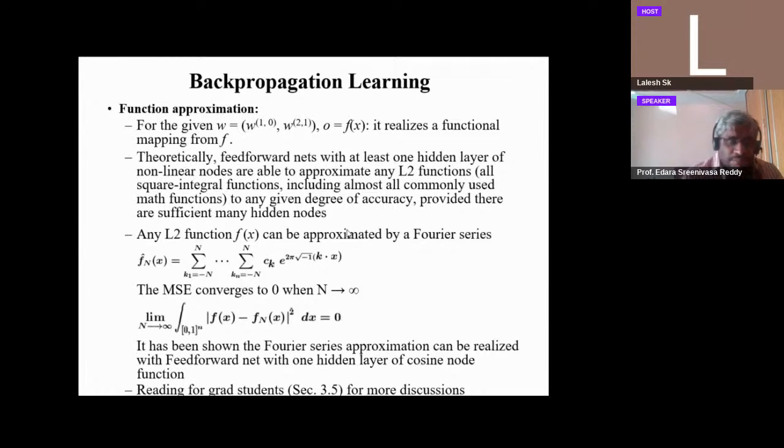Of course, this is not needed more. If you are dealing with digital signal processing, then we must go for this. At present, we are not going to discuss this.